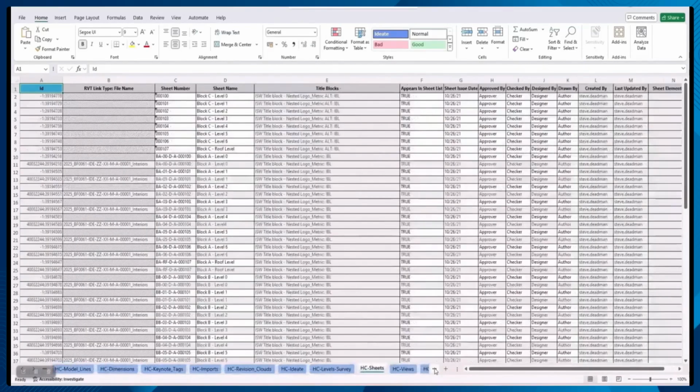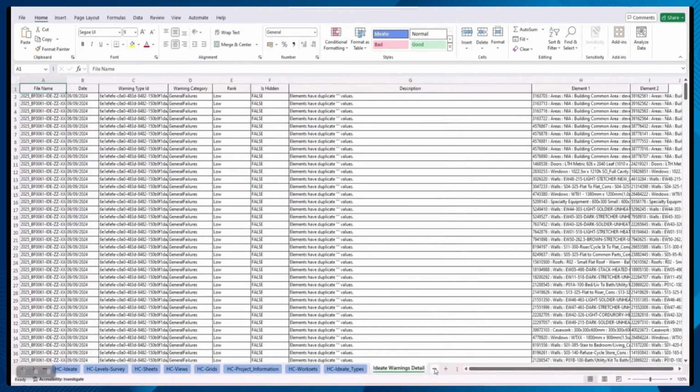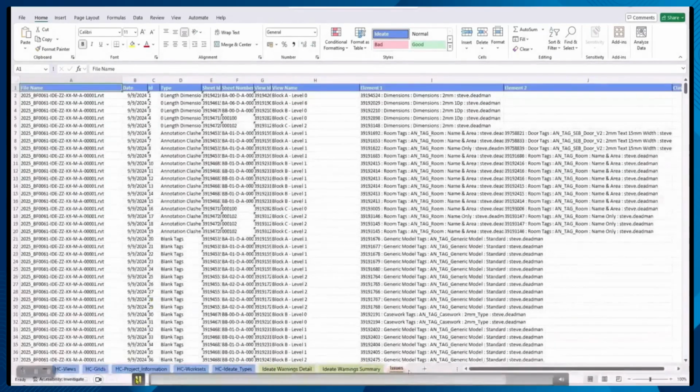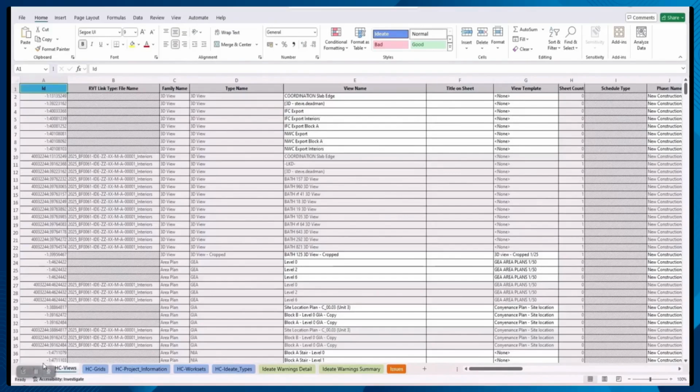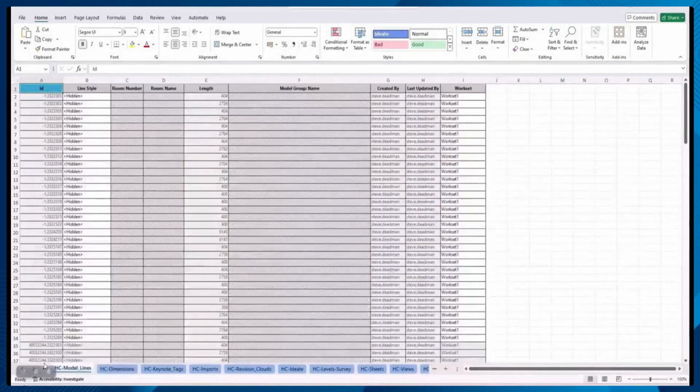The green tabs show the warning data that has been exported from the model by Ideate Explorer. And then the orange tab shows the annotation issues that have been exported from Ideate Annotate. So it is quite a comprehensive report, as you can see, and everything here is a result of the extraction of our Revit model.